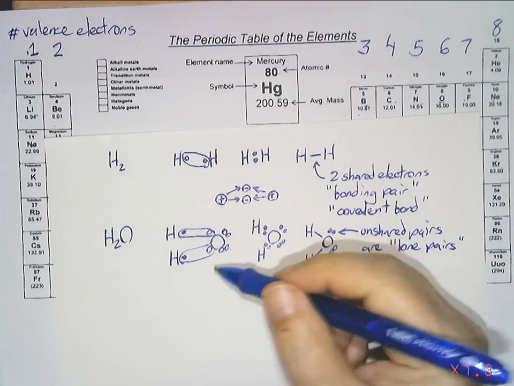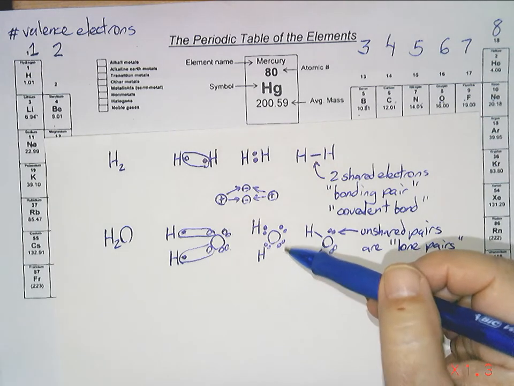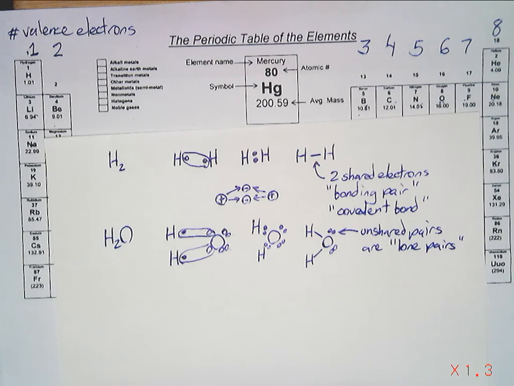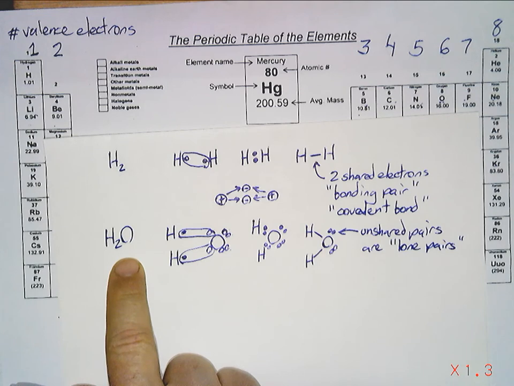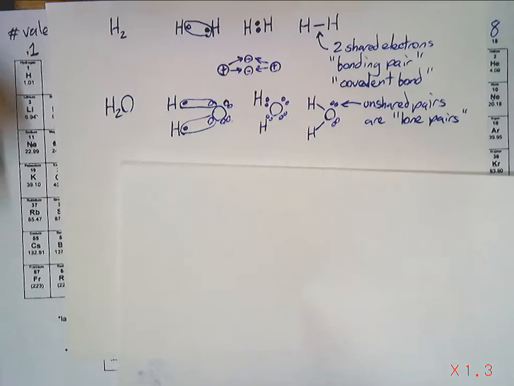And what you're basically doing when you're doing these structures is taking the total number of valence electrons and dealing them out across the structure. So look on your modules page. You'll see an item called How to Draw a Simple Lewis Structure. And this is a step-by-step guide for putting together Lewis structures by dealing out the total number of valence electrons that you've got. Let's try that step-by-step procedure and build the water molecule again using that.